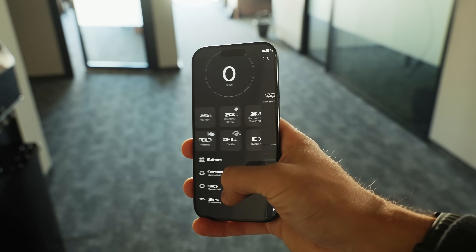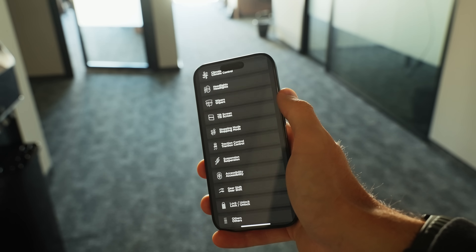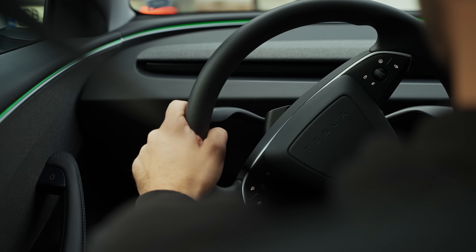And in Enhance style, you can go even further with the customization by setting different actions to that same button and the lever for when the car is in park or in drive. We've also implemented only the half press option on the stock, since the auto-cancel feature of the Highland works so well. But since we like to give you options, you will be able to assign features to double or long push of the lever, giving you a total of 18 actions you can control with a single stock.